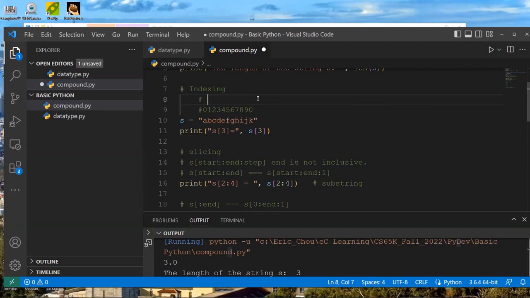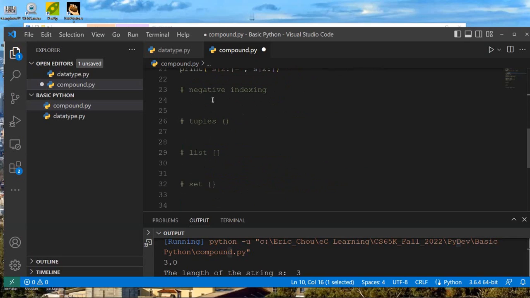K will be -1, so let's count 9, 8, 7, 6, 5, 4, 3, 2, 1. K will be -1, J will be -2, I will be -3.